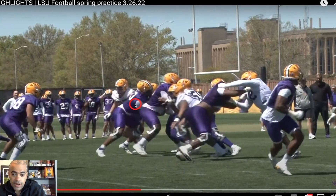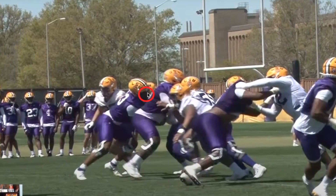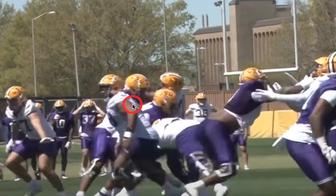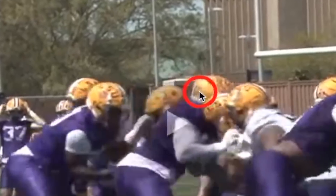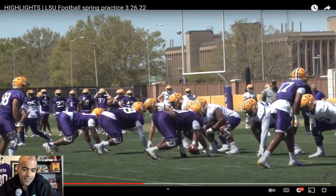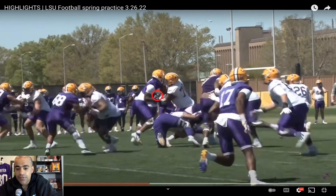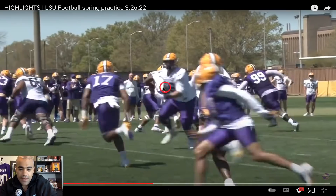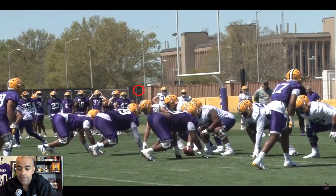Quincy Wiggins kind of catches the block — he doesn't necessarily attack Miles Frazier right here. He just kind of tentatively catches it, and Miles Frazier has his pad level dominated right here. Miles Frazier has Quincy Wiggins in complete lockdown mode, and Wiggins also has his hands begin to slip — there's a hand in the face mask right here, which would be a pretty huge penalty. Still, you can see the freak athleticism this guy has. Even though Miles Frazier was able to get his hands inside his shoulder pads, Wiggins was still able to fend off and almost make this tackle. This is the same Quincy Wiggins who had that freak accident at the bowl game, so just the fact that he's even playing right now lets you know what type of athlete he is.